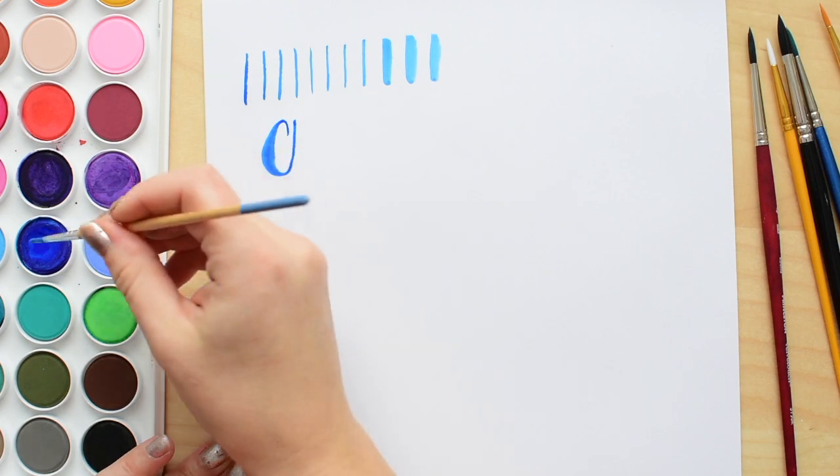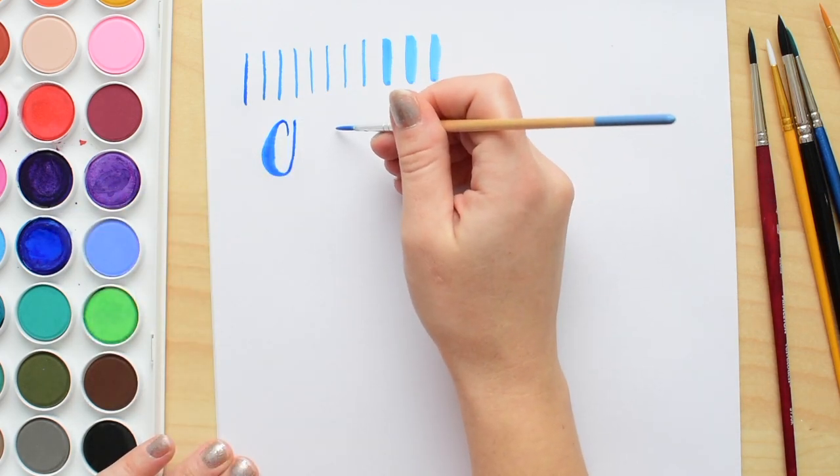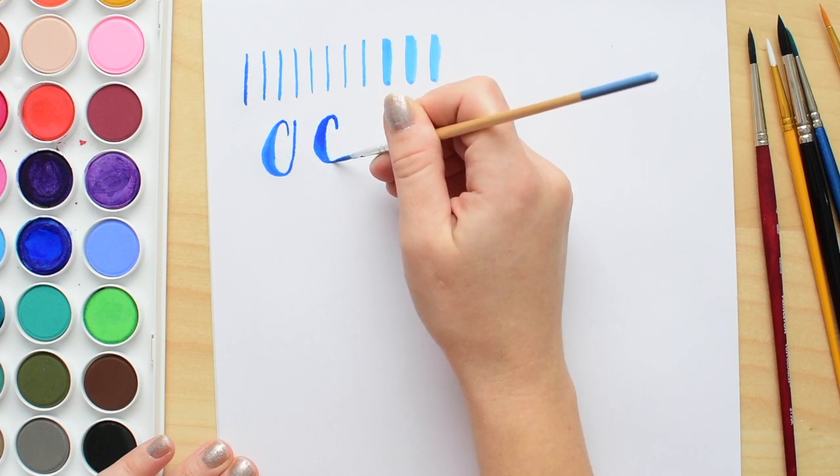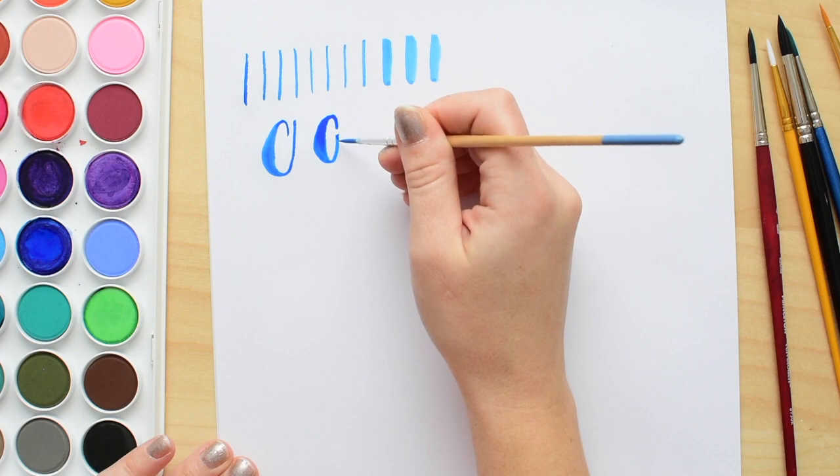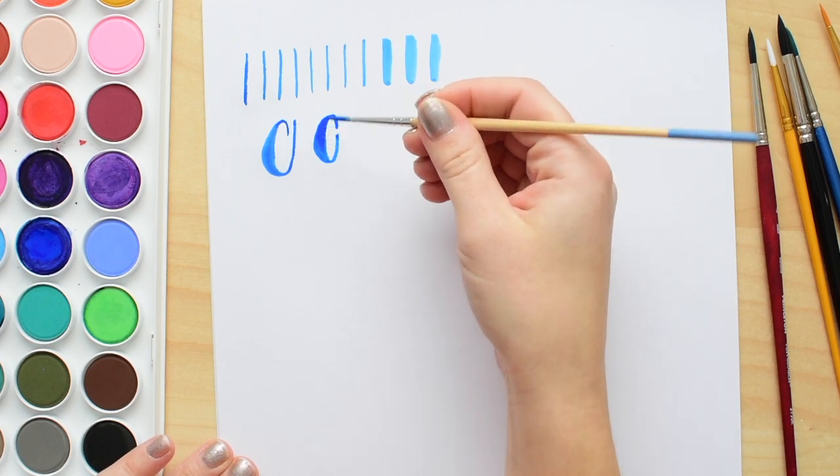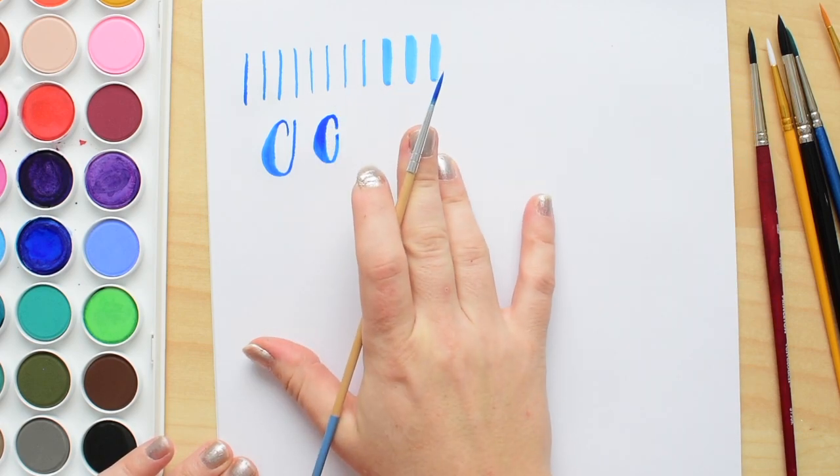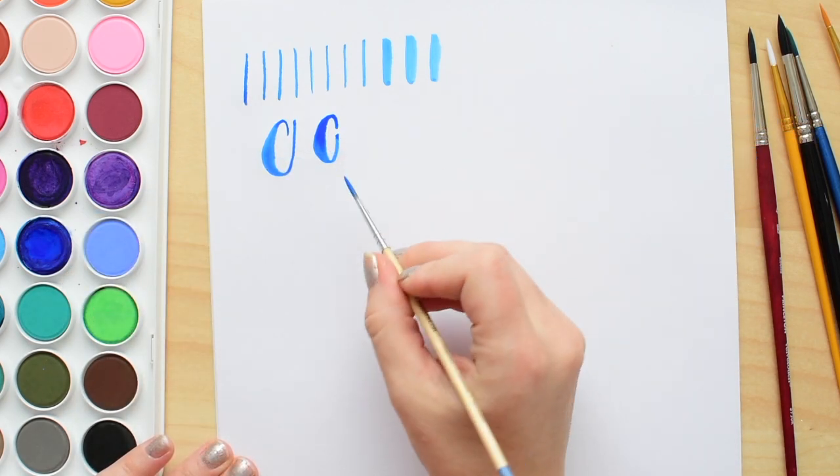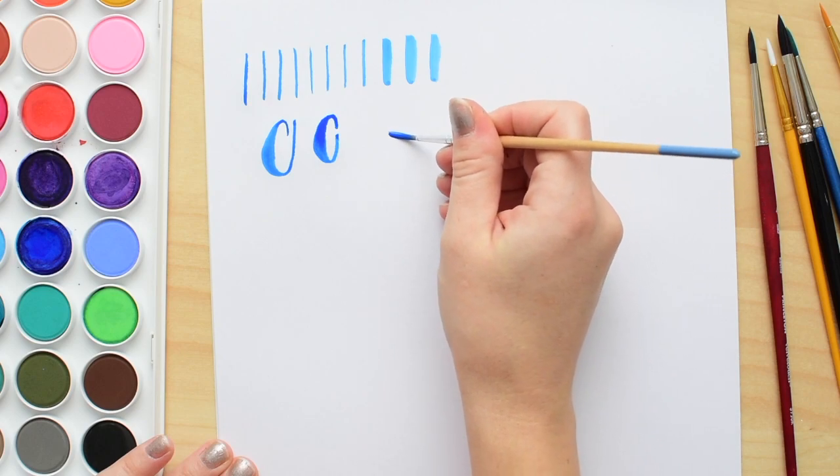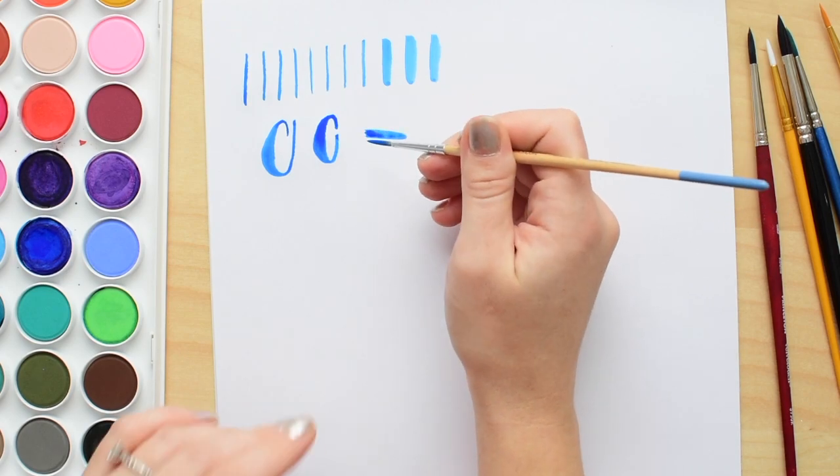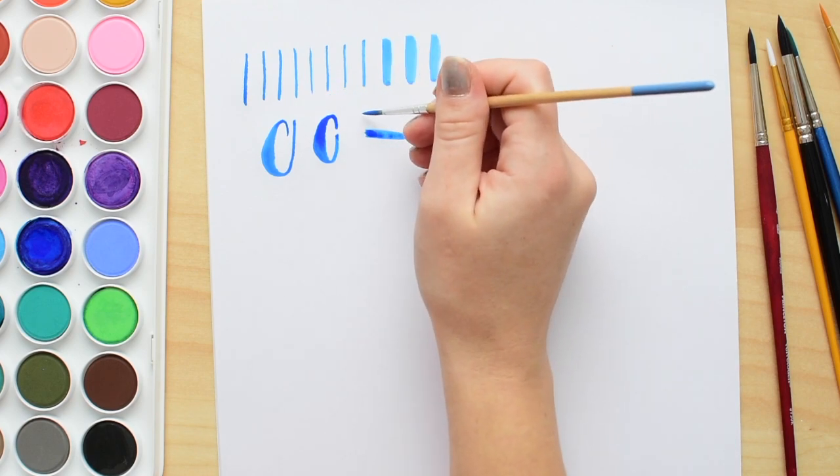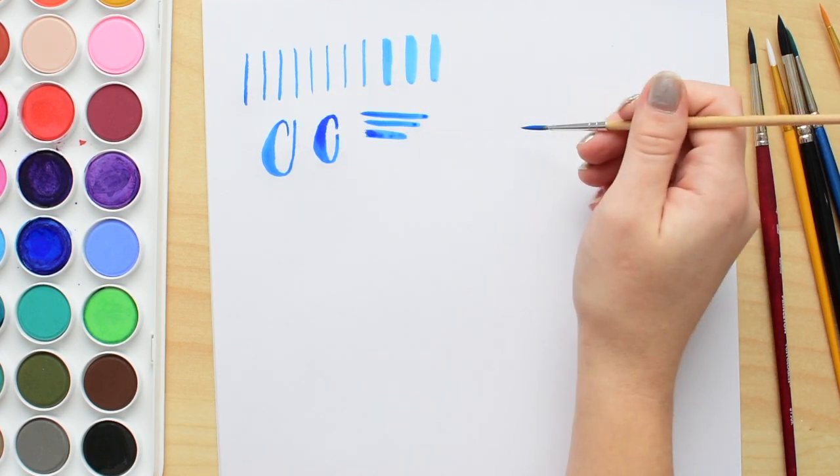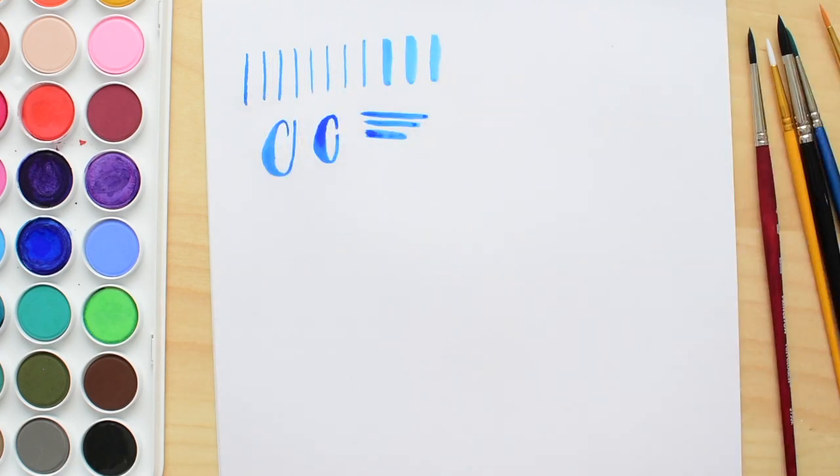So you can create that down stroke even by holding your brush straight up and down. Now you can go at an angle, which is perfectly fine, but then your up stroke might be a little bit thicker because you're at an angle. But the only thing you have to remember is not to push this way - don't push on your bristles. Never go like that because it's going to push them back and ruin the tip. So always pull. All you want to do is just pull the brush along the paper and you'll be fine.